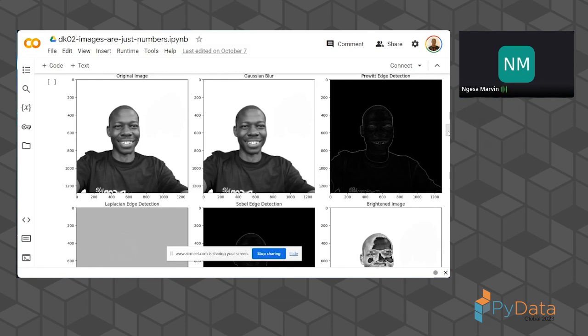I'm trying to extract some unique features from my photo by having the original image converted into a matrix of numbers, and then having a second matrix that I can center somewhere on my photo, particularly in a place where I'd want to extract some features. And then I can run it all over my photo with some strides. I can define a stride for how I run it from left to right, all the way to the bottom. And once I run it, I'll be able to extract some features from my photo.